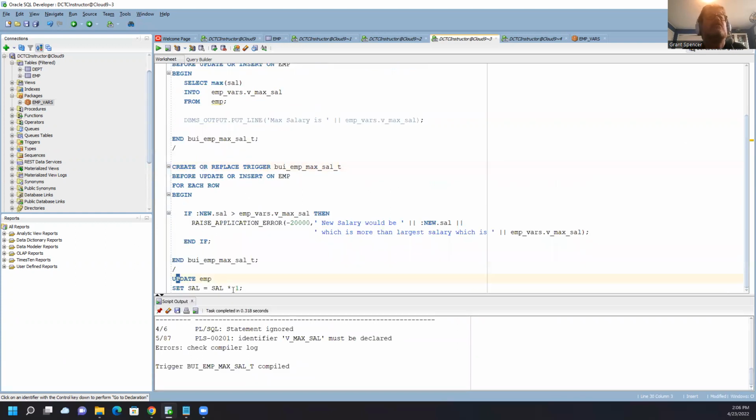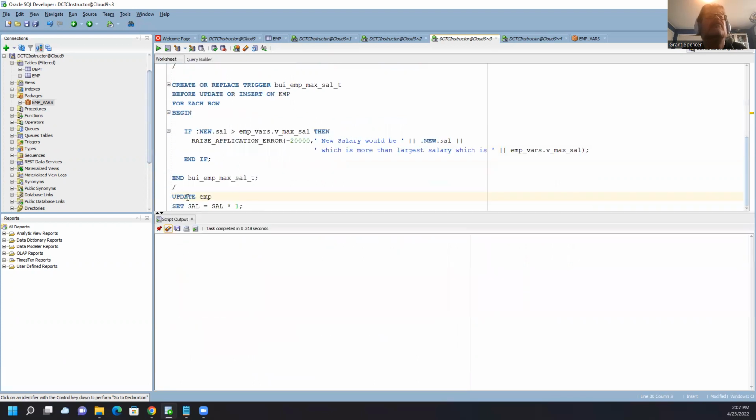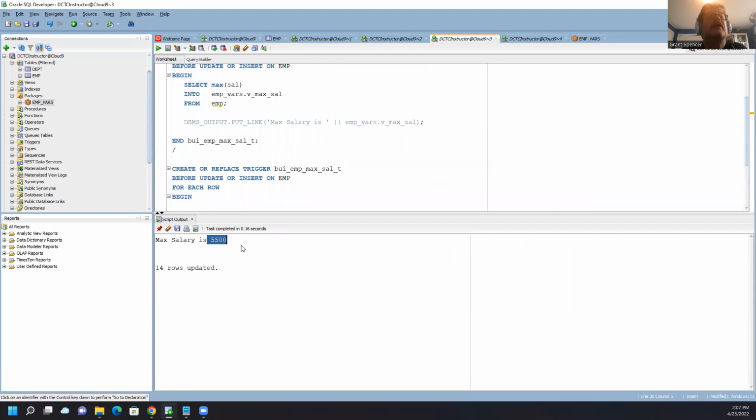Now, first of all, let's do a little update and see what happens when I do the update. And let's clear this. Move up and come down. So there's our little update. Let's go. And so the maxsal is there. That's coming from this trigger up here. Okay, so the maxsal is there. It, of course, did the update because we just set salaries to the same thing.